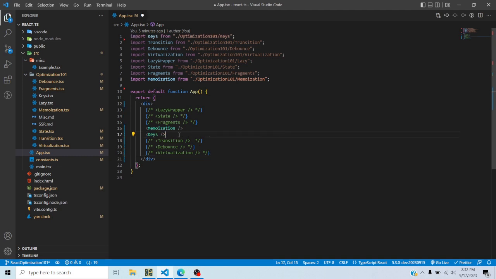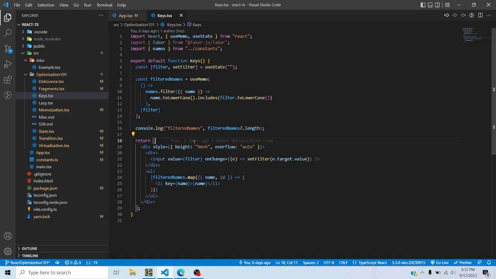So first is keys. If I go to keys, keys are basically identifiers for any list item in a list, which React uses to see, whenever the list changes, which certain items it needs to repaint on the DOM.